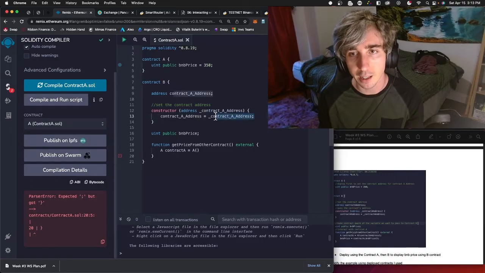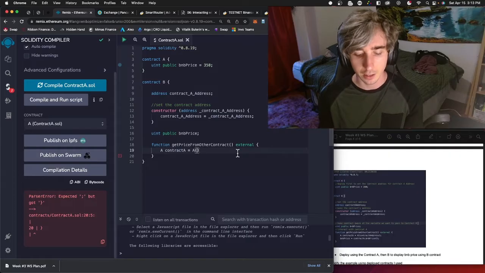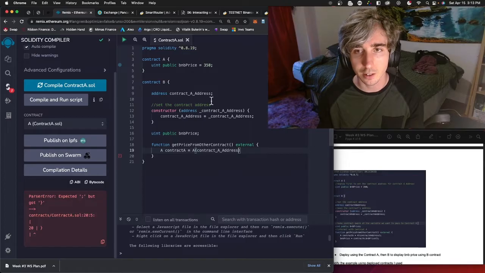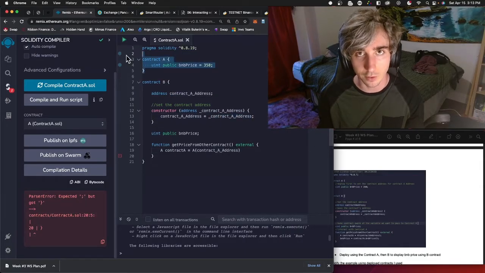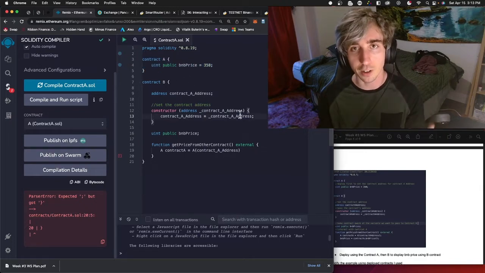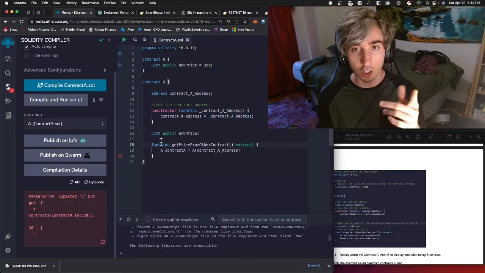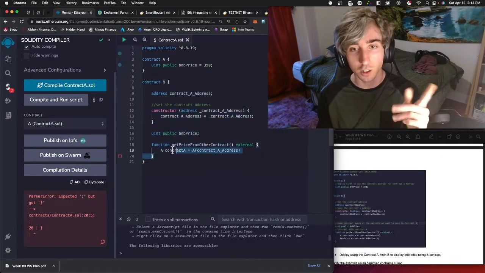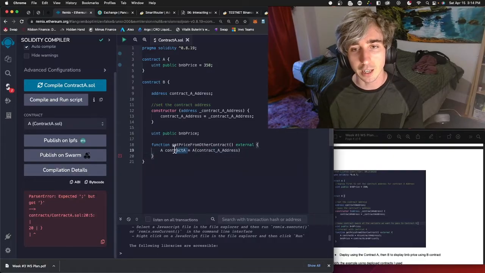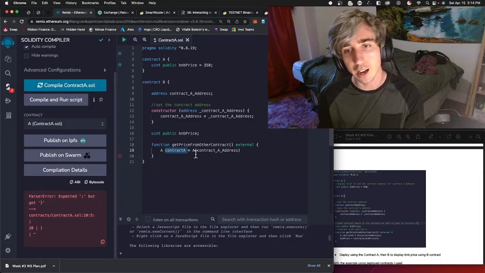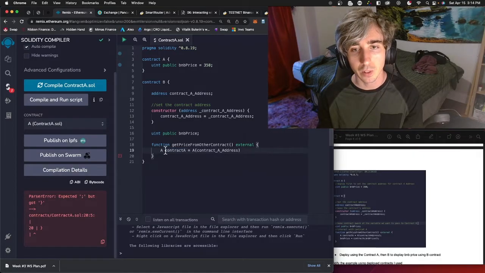Remember, I'm setting the contract's address here, and now I'm going to fetch that data. So I'm going to say contract A address. I'm going to fetch this address, which I've already set, because I'm going to deploy this first. You'll see in a second. I'm going to deploy it first, get that address, put it into the constructor, and this function, which is contract B, is aware of what that address was. And so now we're setting that address to contract A.